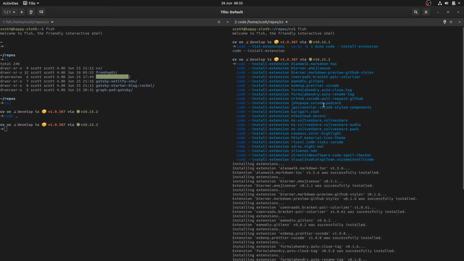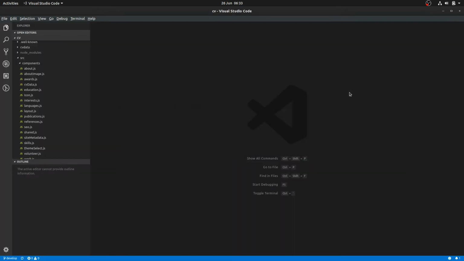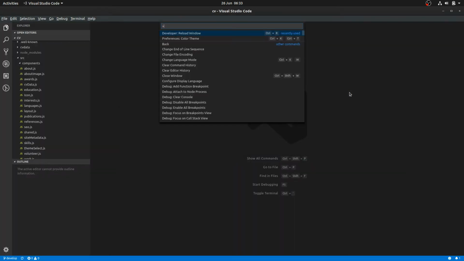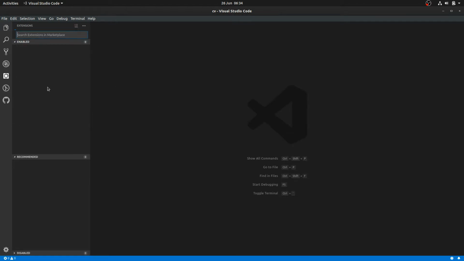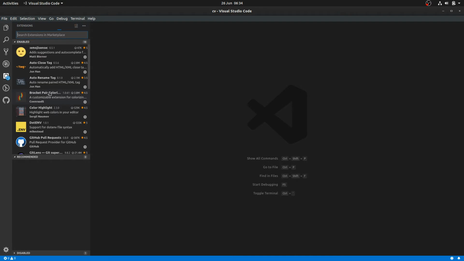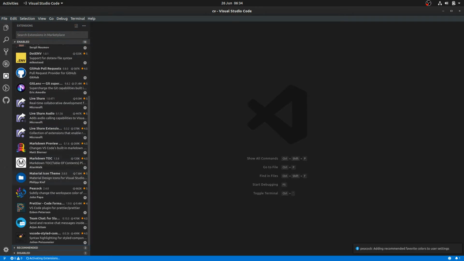These take quite a while to install, I found. Let's do refresh again. So if you do Control Shift P, then you can pick out your option from there. Now the big ones for me are a theme.